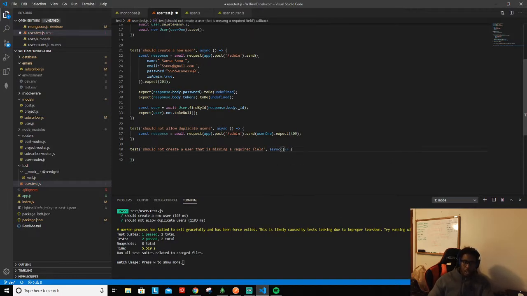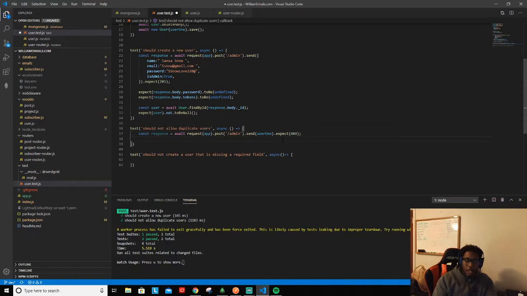And in this particular case, I mean, we can check to make sure that the user isn't in the database, but it's overkill. Well, I'm not gonna say it's overkill because we have seen in our test that we could get a 400 response and somehow the data still slipped into the database.